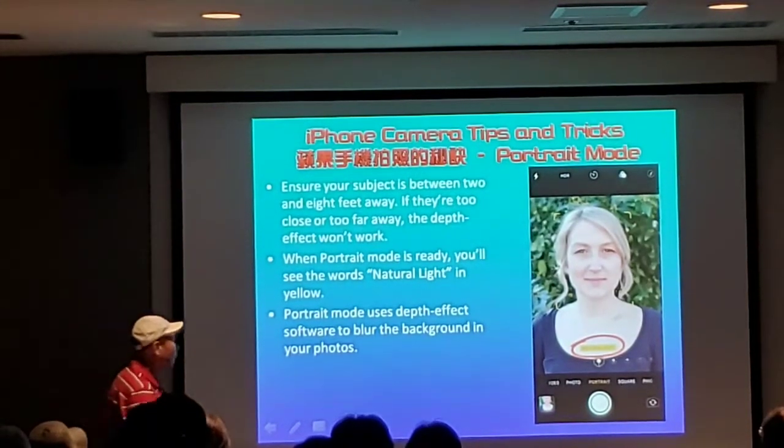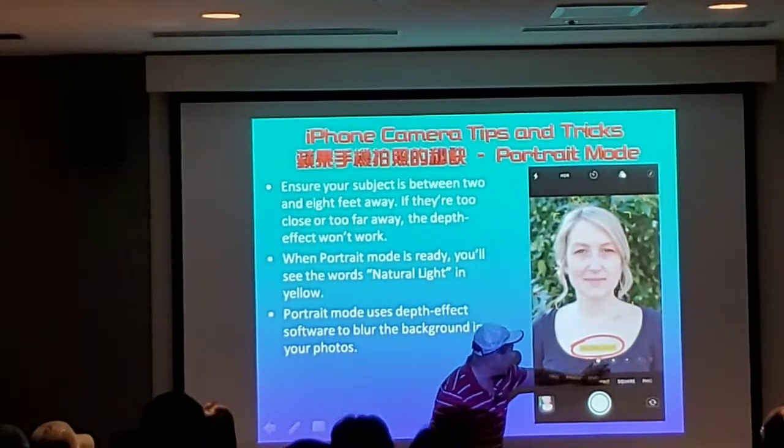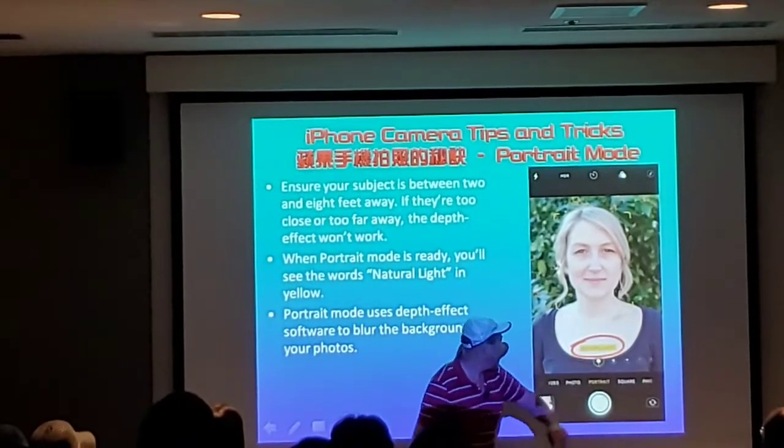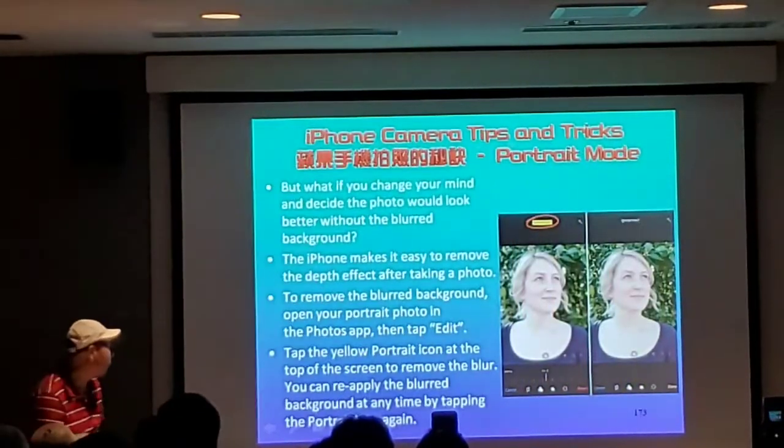Okay? What I do is when you select portrait, there's a different option here. You have the natural light. I think they have different kinds.